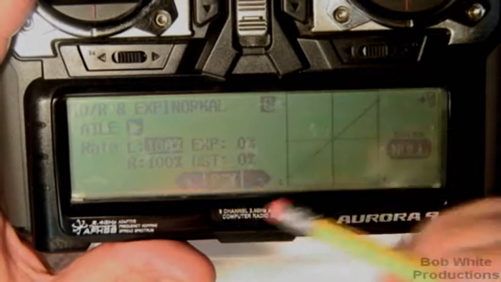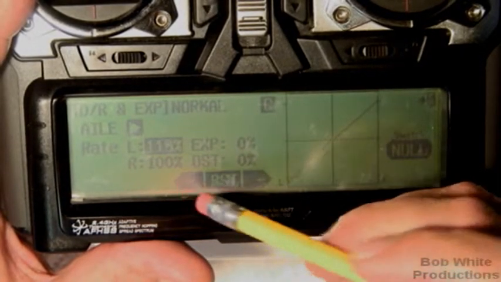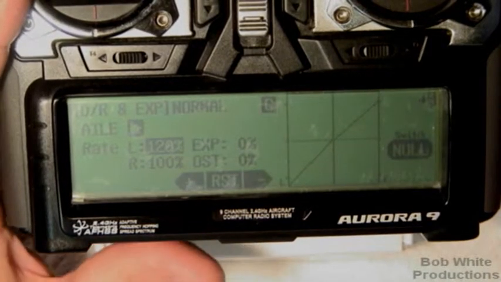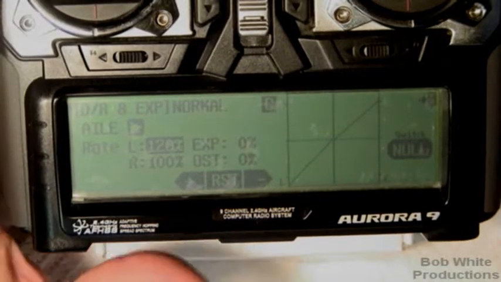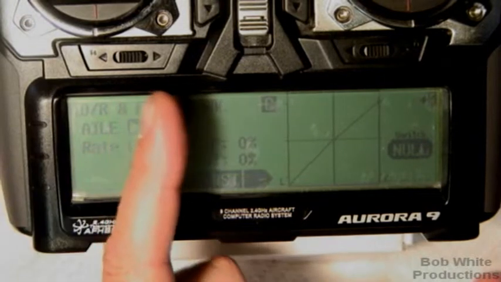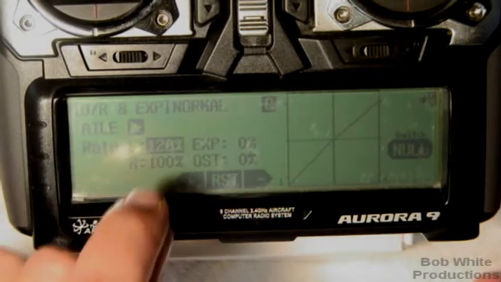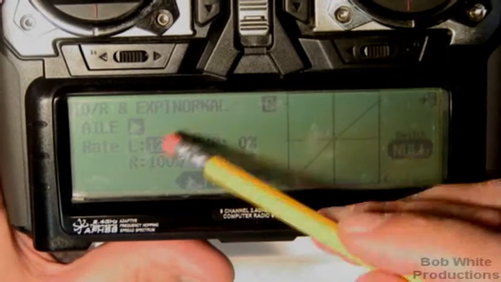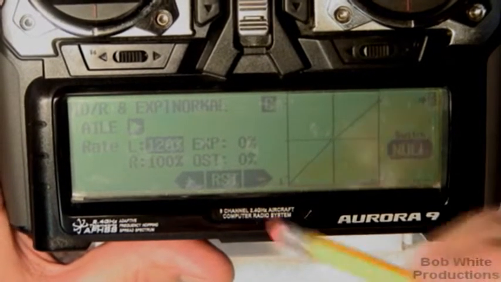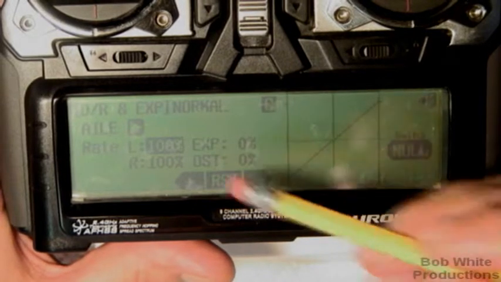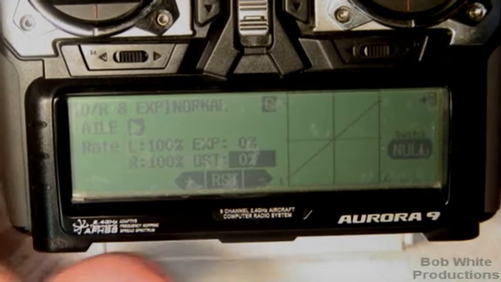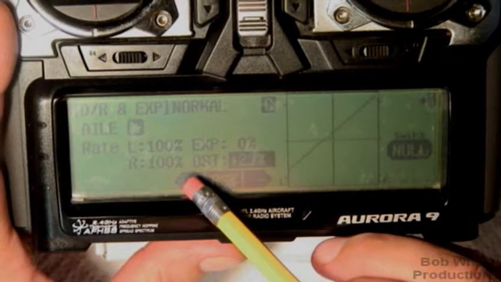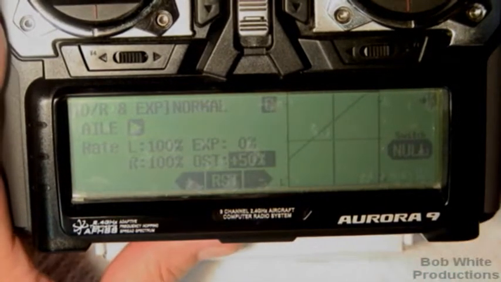So for instance, I can set up a dual rate that is more than 100% of my EPA. What that means is if my EPAs are 100 and I set this dual rate to 120, that means when I move the stick, it will make the servo travel past the EPA. You need to understand that if you're trying to do something like positive EPAs. All right, but what this video segment's about is offset. Offset moves the whole graph, and let me show you what that means. I wanted to touch on EPA and overdriving simply because it's important to understand.